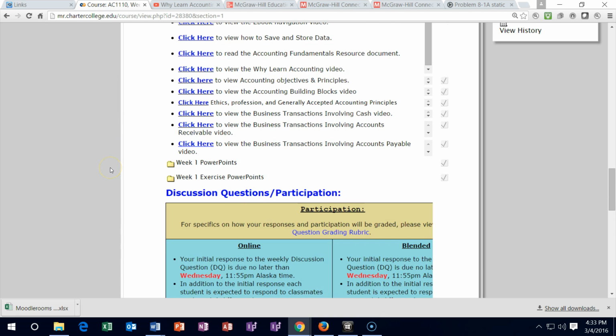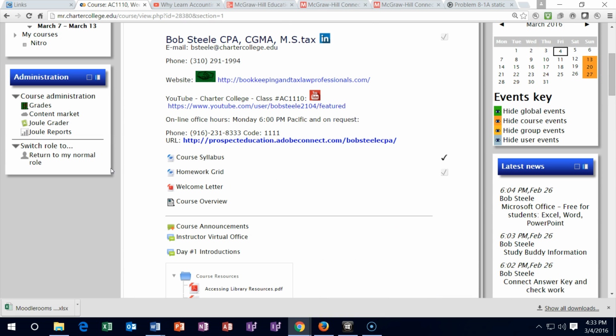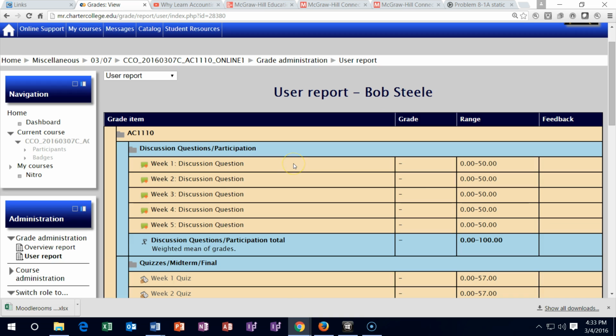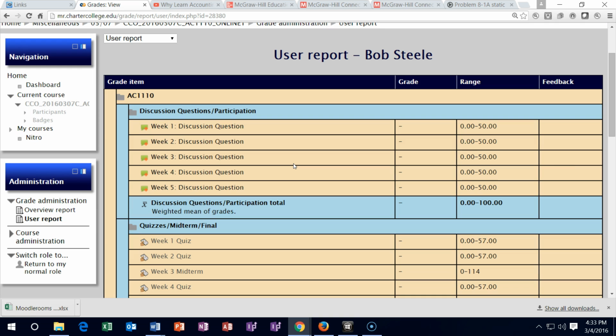Once the week is over, then what will happen is I'm going to implement your information into the gradebook over here. So here's your gradebook on the left-hand side. It's not going to be much use for you until after the week is closed on Sunday. I have until Tuesday then to enter the grades into the gradebook. So by Tuesday, you want to go in here and you already know what's going to happen because you've been following it. You've checked everything off in Moodle Rooms and you know what the gradebook should basically look like.